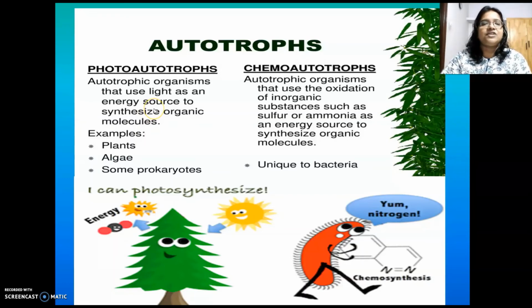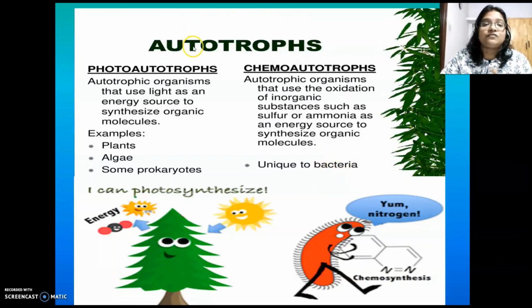So the organisms which depend on light as a source of energy for autotrophic nutrition are called photoautotrophs. Whereas, as I told you earlier, chemoautotrophs derive energy for the synthesis of food from some chemicals like sulfur, ammonia, etc. They use those materials as a source of energy to synthesize the food. Nitrogen fixing bacteria and others are examples of that.